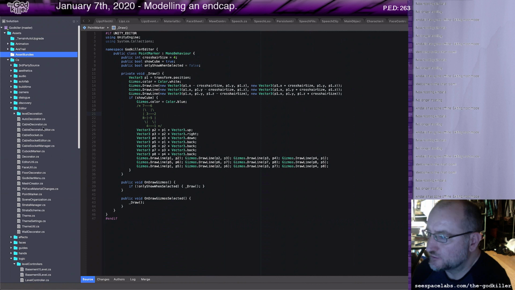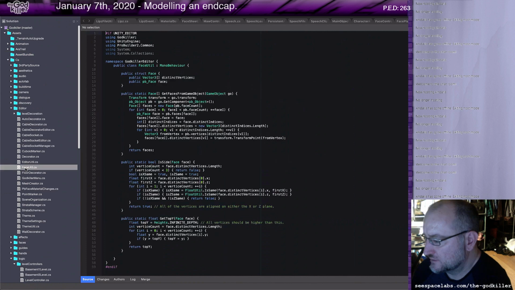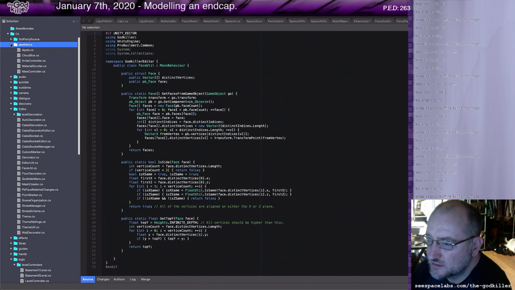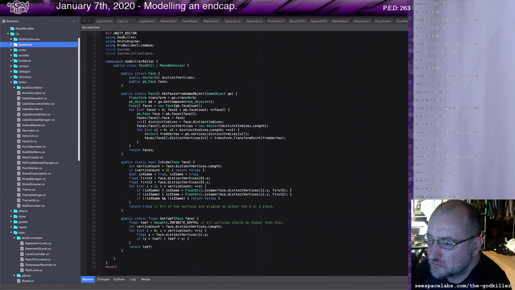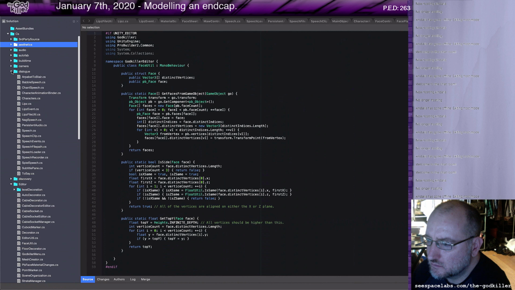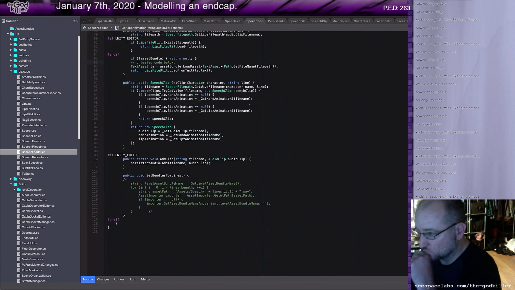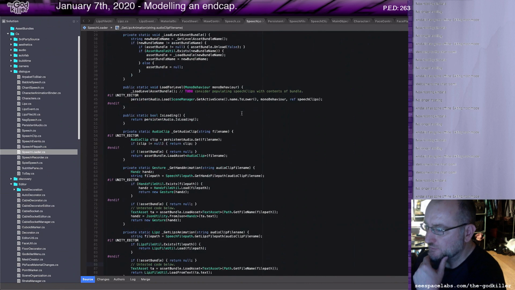So there's a few things here that I want to kind of pack up in a suitcase and bring over with me. Okay, here's my asset bundle code.